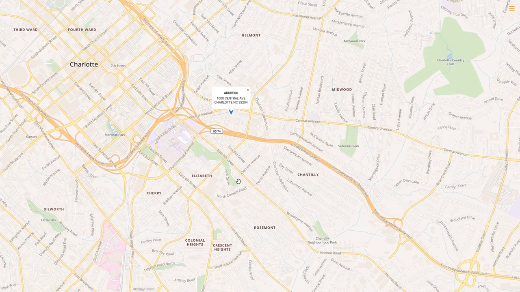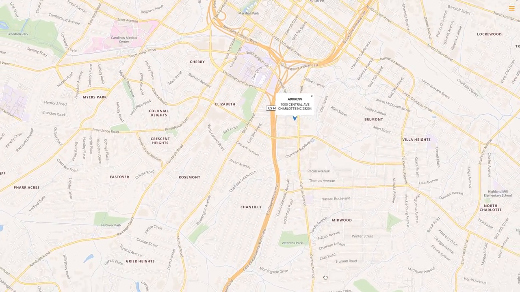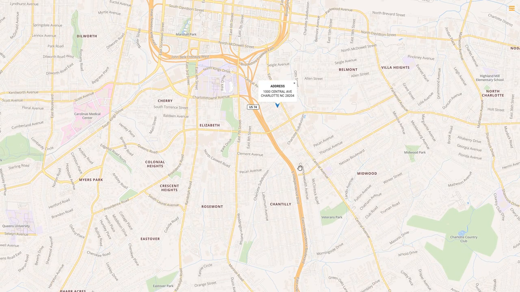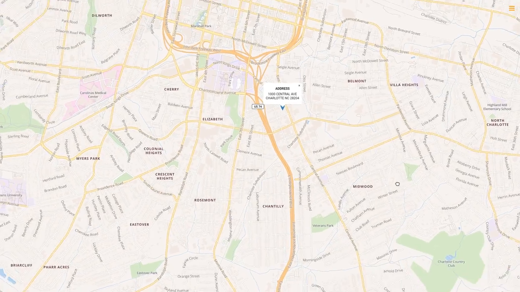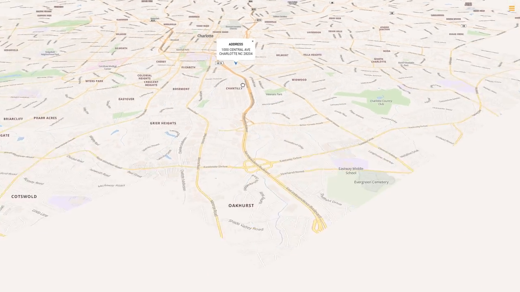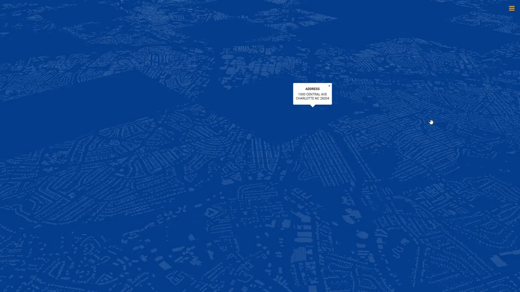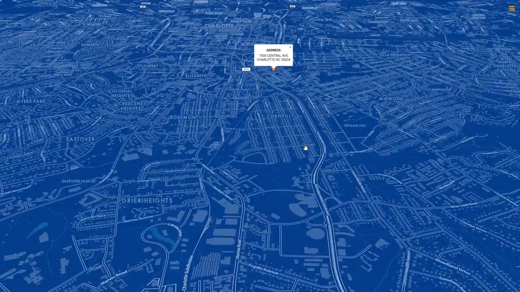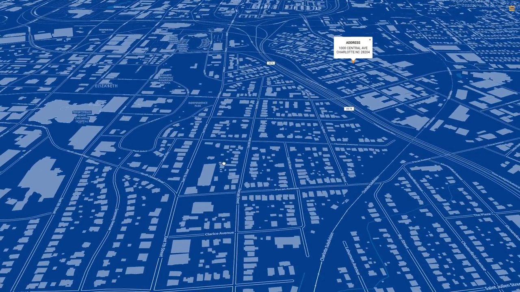You notice with these labels, we can spin the map around, which you can do with a vector tile very easily. See the labels turn. It's because they're all rendered in the browser. You can see stuff like this along a street will reorient itself correctly as it goes past vertical. You can also pitch the map, give it kind of a 3D-ish sort of look, 3D, 2.5D, whatever D you're comfortable with. And since this is all styled in the browser, we did an April Fool's joke, said we decided we're going back to blueprints, and made a blueprint style. And this is all done with the exact same base map tiles. We're just changing the style of it. And vector tiles let you do that.